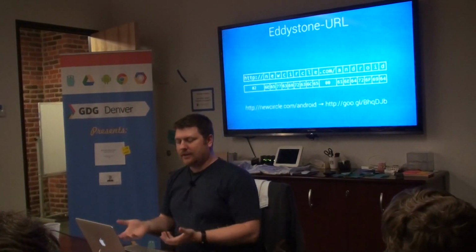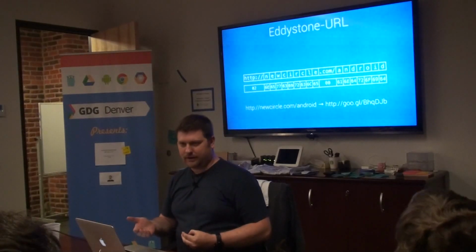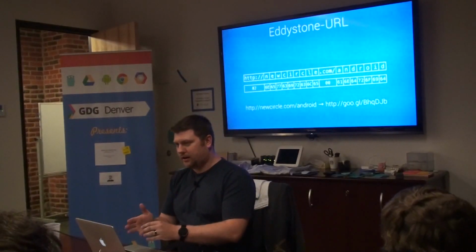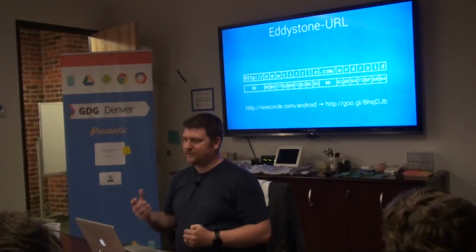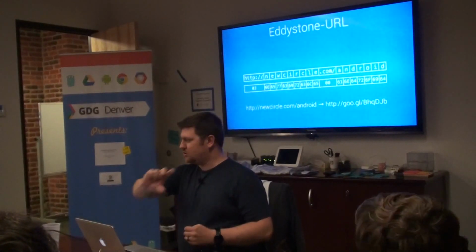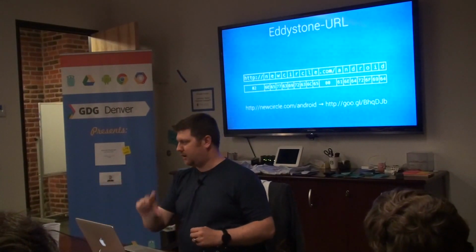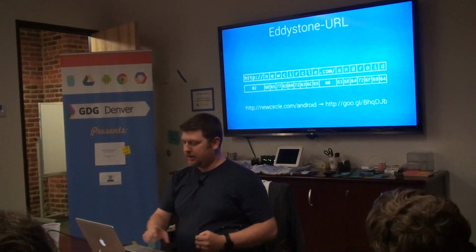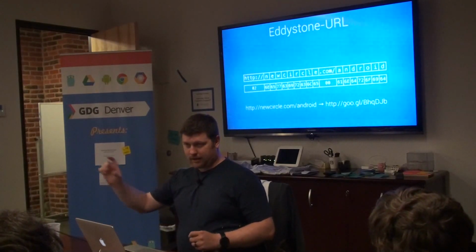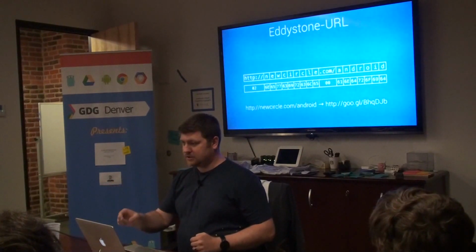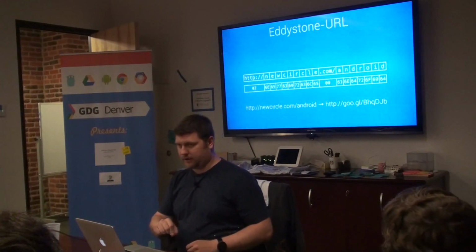So inside of Eddystone URL, URL shorteners are a very common occurrence, right? This could get you so far, and it helps in some cases, but typically the common practice is if I have a URL that I want to encode into a beacon, I will put it through a shortener first, and then put the shortened URL in the beacon instead. Okay. Now, I chose the Google URL shortener for a reason, but I'm going to tell you why a little bit later. There is actually a good reason to use their URL shortener if you're using Eddystone beacons. We'll talk about it when we get to the physical web.